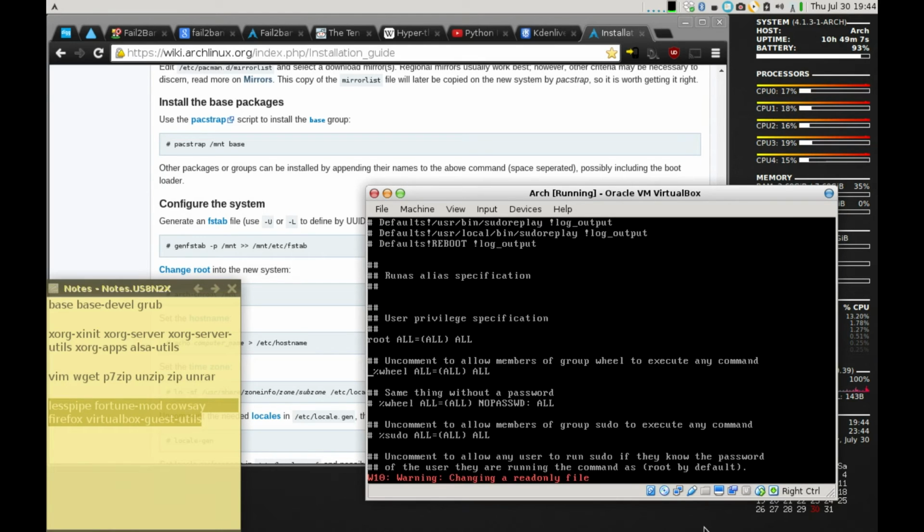We want to uncomment that, and we want to ignore this wheel no password. What this means is that if we run sudo with the user we just created, since they're part of the wheel group, it won't prompt them for a password. They can run root commands all day long with no password, and that's really insecure. I'm not going to do that. So I'm uncommenting wheel. This way it prompts them for a password. So we're going to go ahead and write out to that.